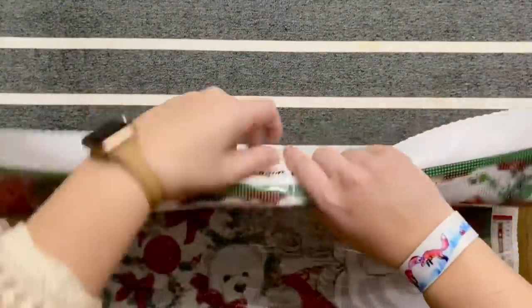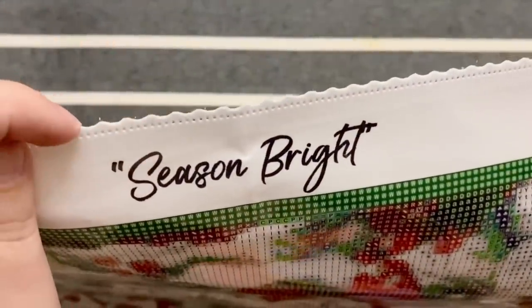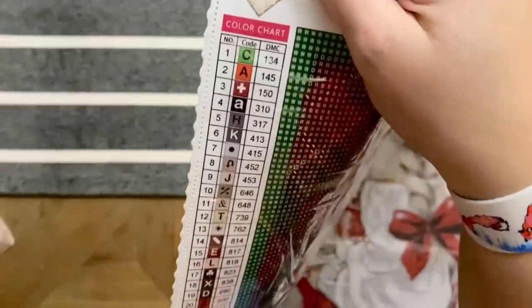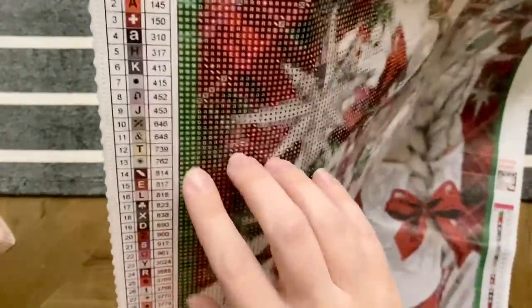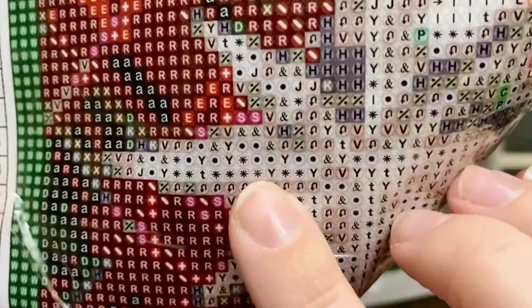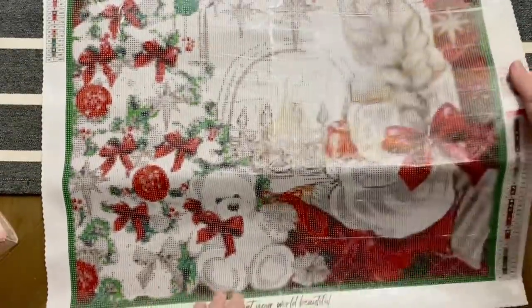Let's take a look at the elements of the canvas together. The title is Season Bright. The edges of the canvas are scalloped and finished, so you won't have to worry about fraying. We have the branding at the top left and then a legend. Taking a quick glance at our symbols, I don't think I'm seeing any that are too similar — maybe depending on print clarity. There's a gray dot number 7 and an asterisk number 13 — but they're very distinct from one another so I don't think I'll mix those up. We have the same legend on the bottom right.